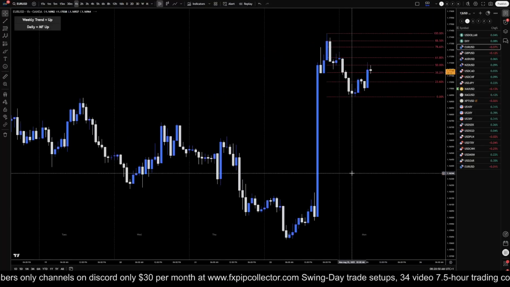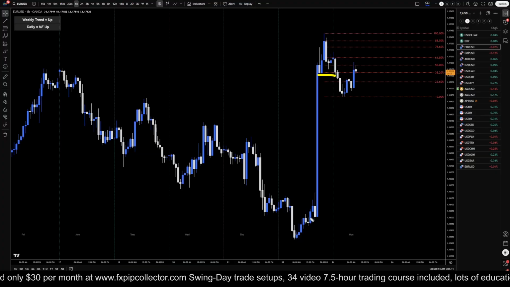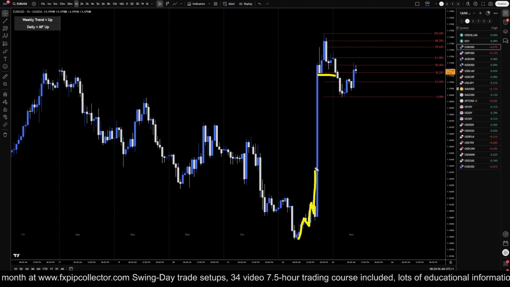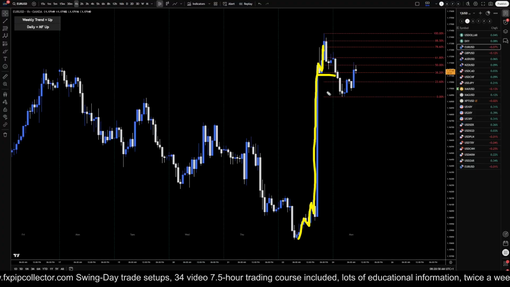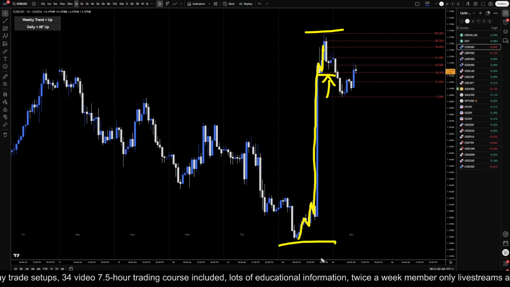We go down to like the 1 hour to 4 hour time frame. We definitely did have a break to the downside. As you'll notice, this is a trend right here. It's all higher highs, higher lows, and we definitely had a breakdown. So we know that this wave right here is complete.